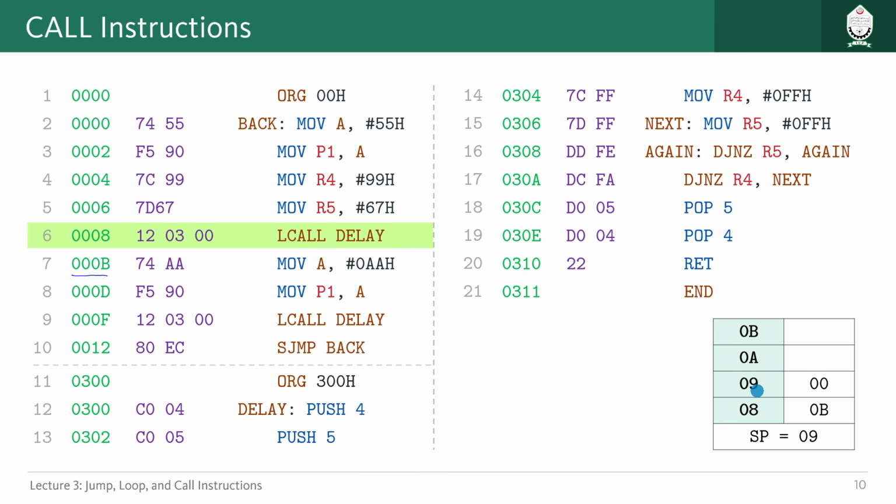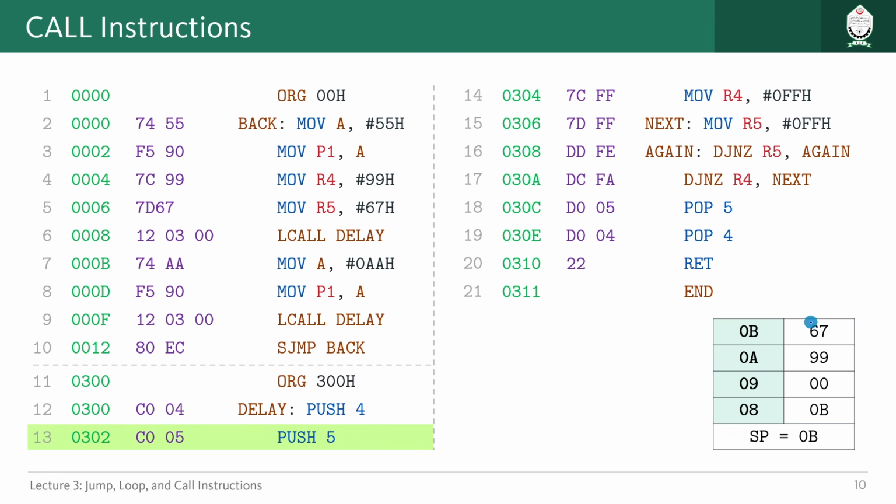And after that we will go here, and if you go here you will see that we have the instruction push 4. So whatever we have saved onto R4, that will be pushed onto the stack. Push 4 means whatever you have saved onto R4 will be pushed onto the stack, and that is what happened, right? Now this 99 value was pushed from R4 into the stack, occupying the 0A RAM location, right?